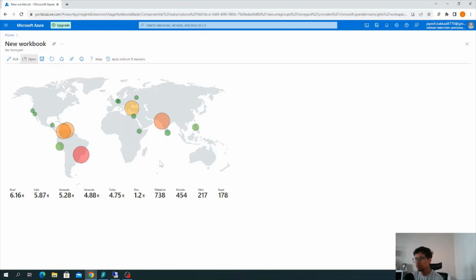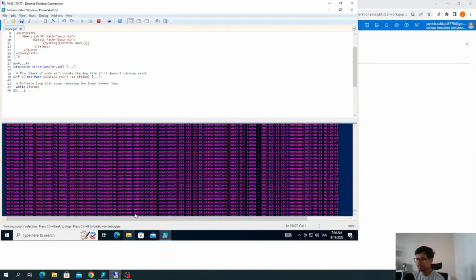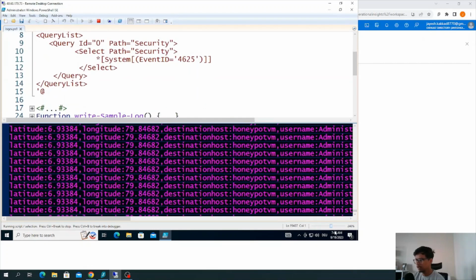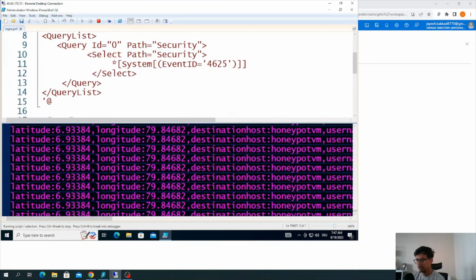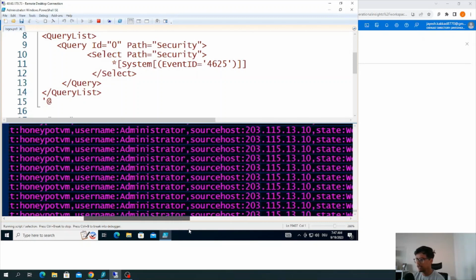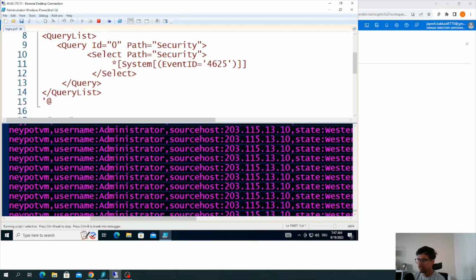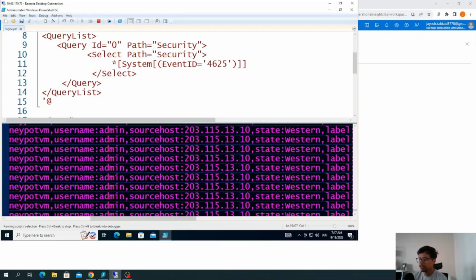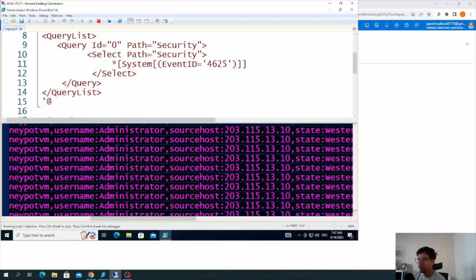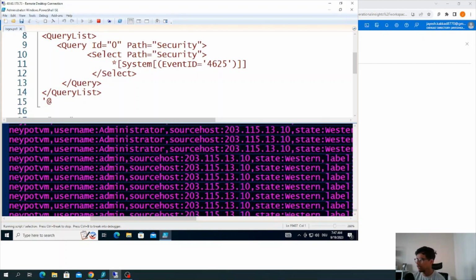Also, what I want to point out about security in general is this log. Maybe I can try to zoom in. If you see the usernames that people have tried, I see the most being admin or administrator, such things.